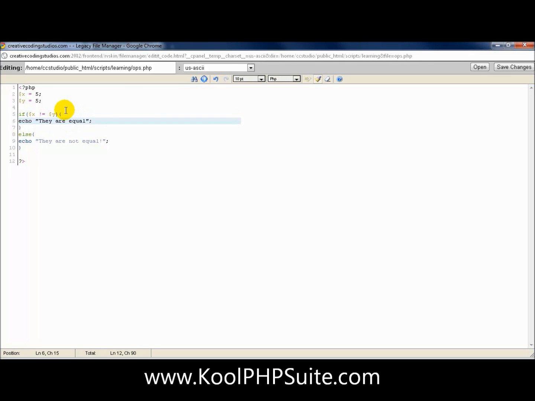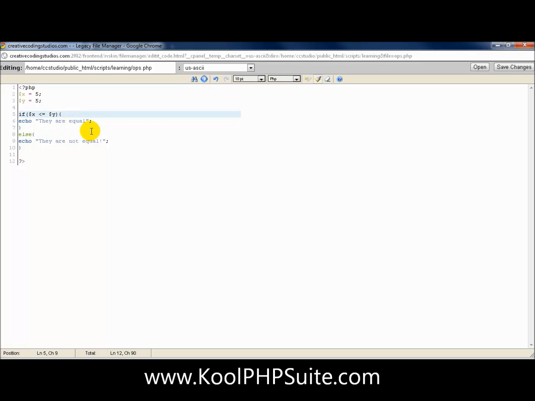We also have is not, which also works as is not equal. There is greater than, less than, greater than or equal to, or less than or equal to. All of these comparison operators are fairly simple, and you could pretty much mix and match them as you go.